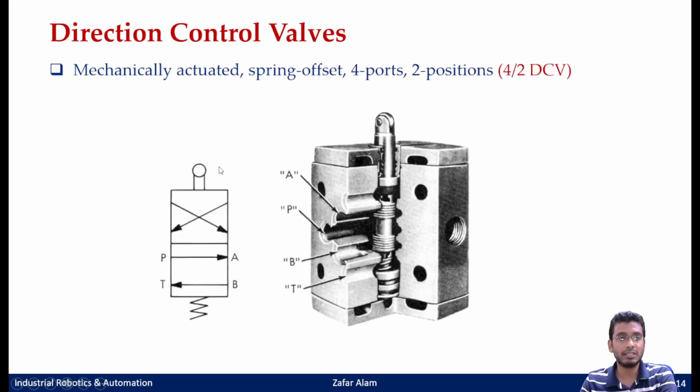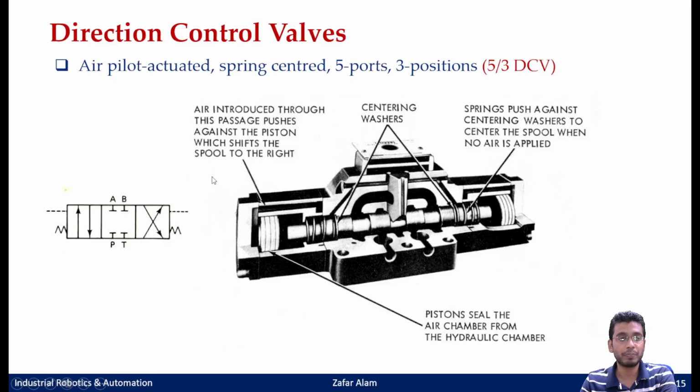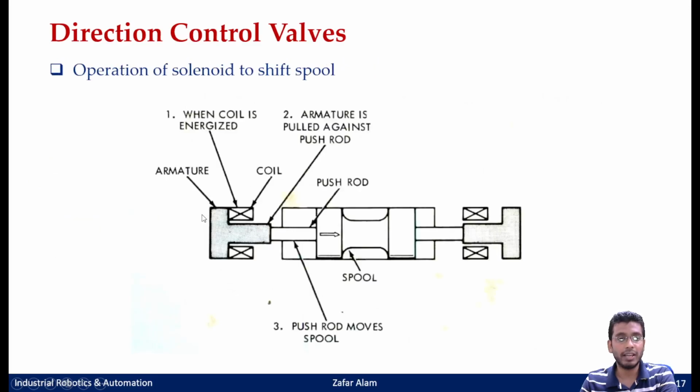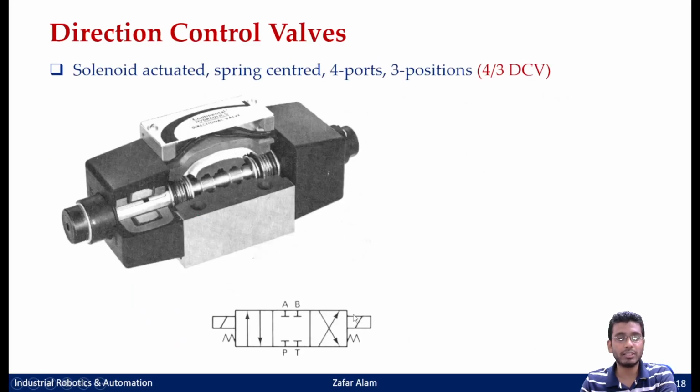In this case, this is again mechanically actuated. In this case, it is a pilot line shown by a dotted line here. And in case of a solenoid, this is a symbol that shows this is a solenoid operated valve. So again, if you see, the same spool can be seen here, and these two are the sections which actually house your electromagnets.